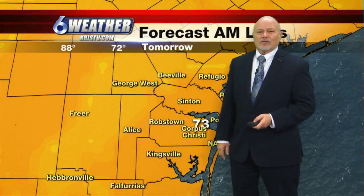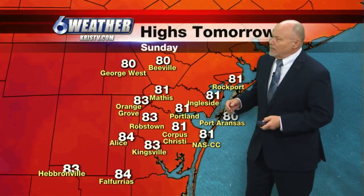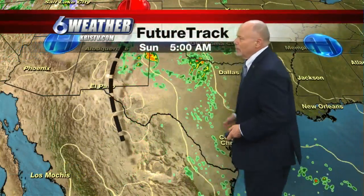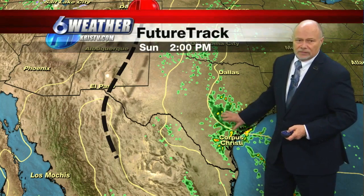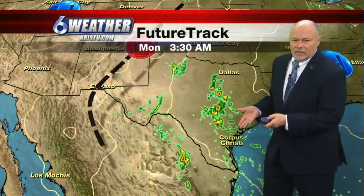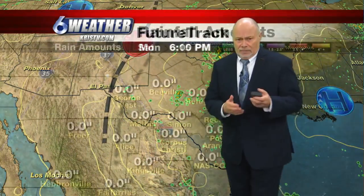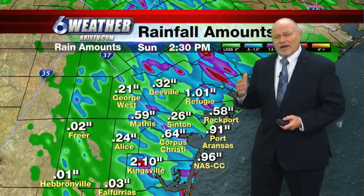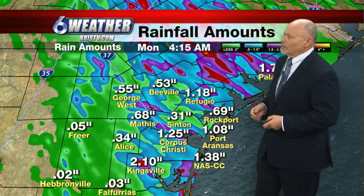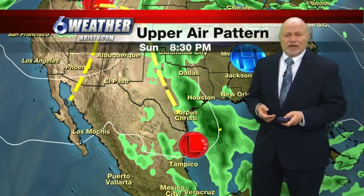We're looking at an overnight low that'll take us down into the lower seventies tomorrow, and then back into the lower to middle eighties again for your tomorrow afternoon. But there will be a lot of clouds and rain out there. Notice that fetch off the Gulf of Mexico — you can see by Sunday afternoon quite a bit of shower and thunderstorm activity is indicated by this high resolution model. We'll see that again to a lesser extent on your Monday. The big picture is that it's going to get wet again, and the problem with this is that the rain has already saturated the soils, so any rain that falls is going to be a real problem from the perspective of flash flooding.